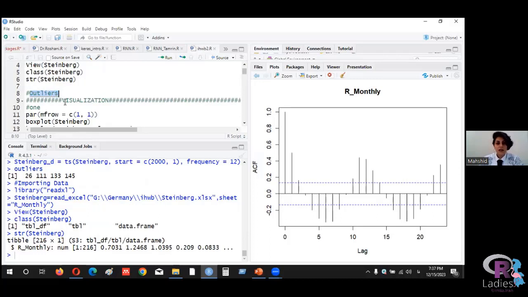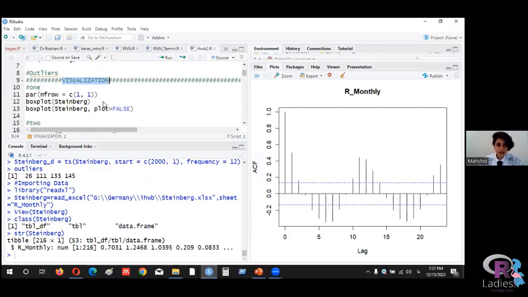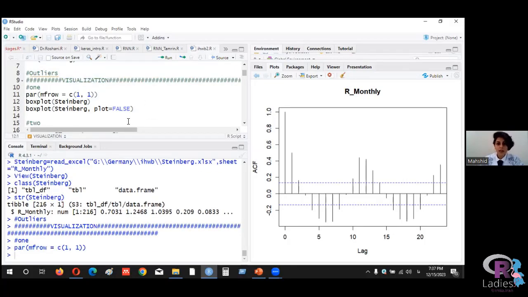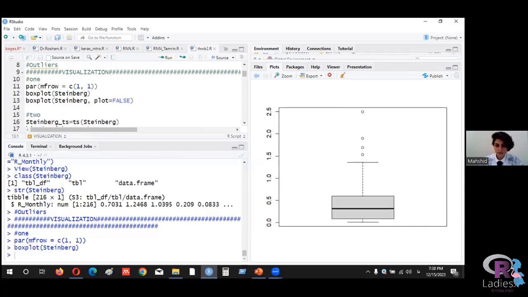The first method for finding the outliers is visualization. By visualizing the data, we can easily find which points are out of the pattern, which ones aren't normal in our time series. The first one is a box plot. Please pay attention that the class of the data is data frame. So if I use the data frame time series, I can easily plot a box plot and recognize the outliers.